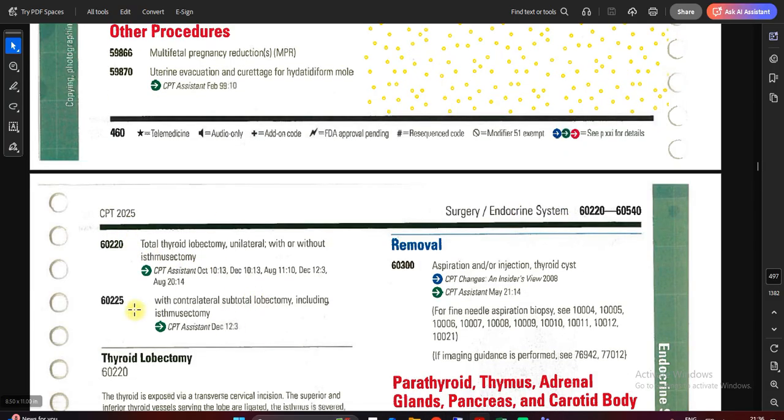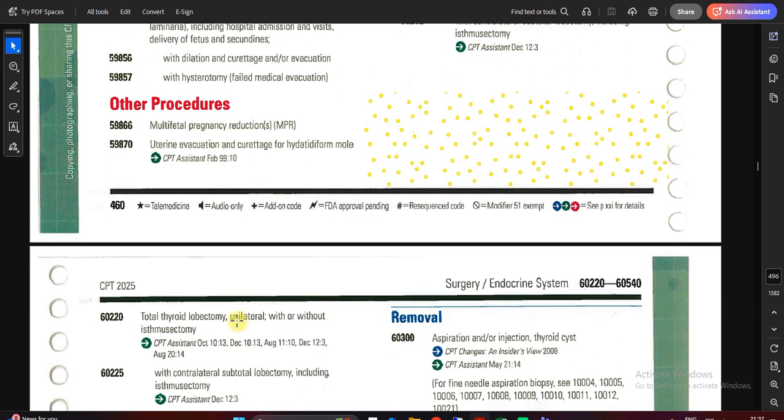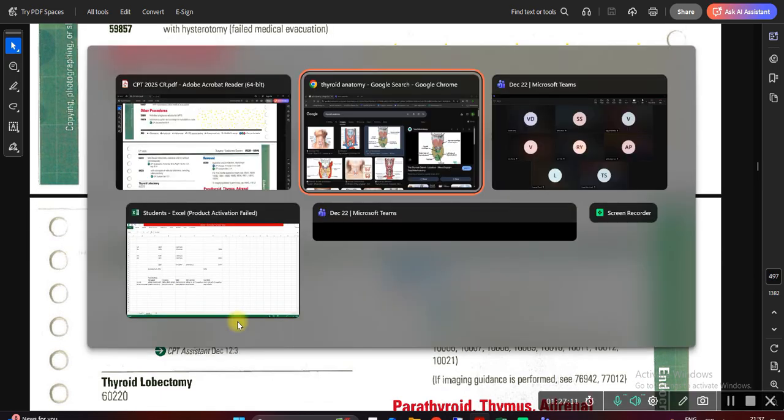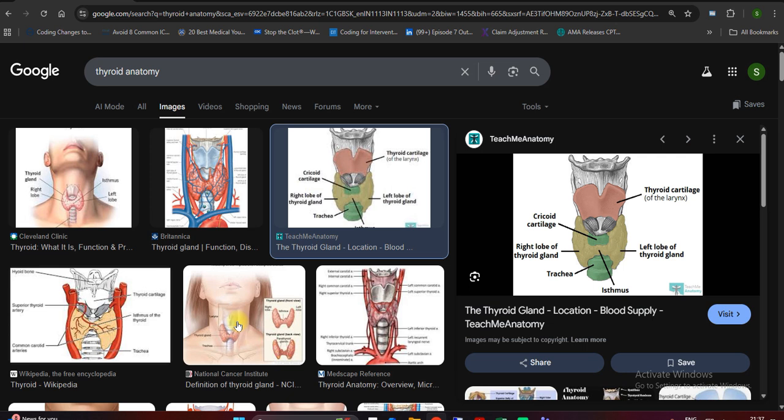Here again same, 60225 total thyroid lobectomy unilateral with contralateral subtotal lobectomy including isthmusectomy. Okay. So that is the thing. So what is the difference between 210 and 220, guys? For example, the documentation says the patient has a tumor on the right side of the thyroid gland, so I have removed part of the right side thyroid.